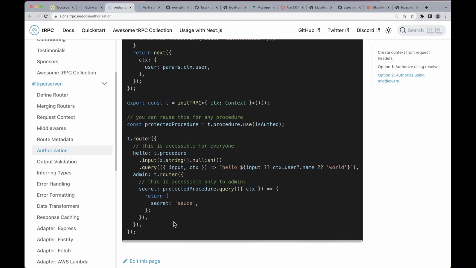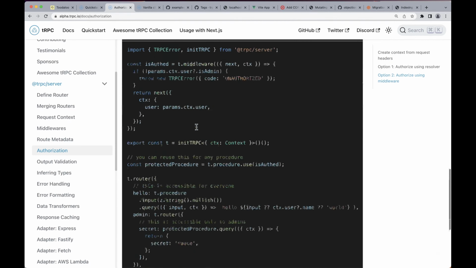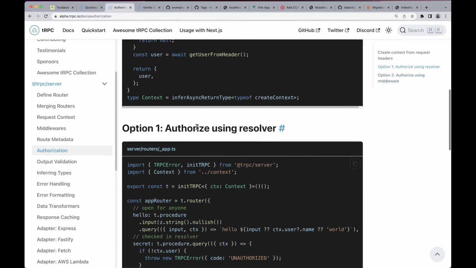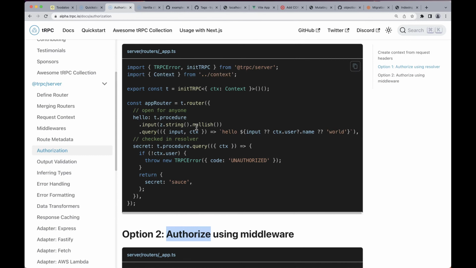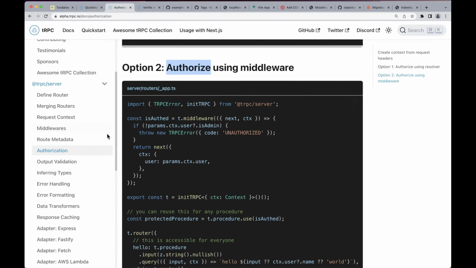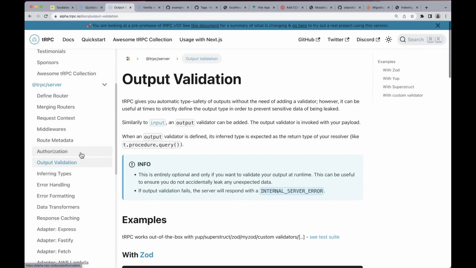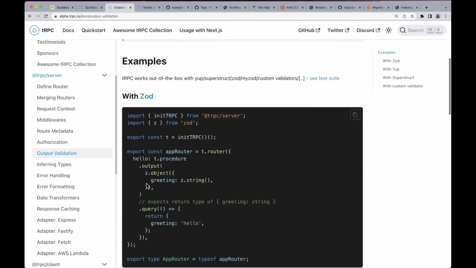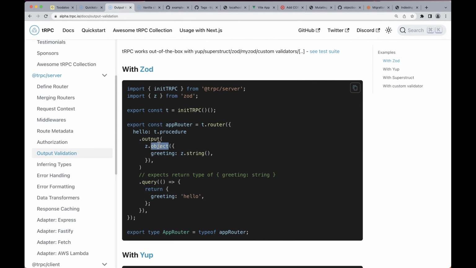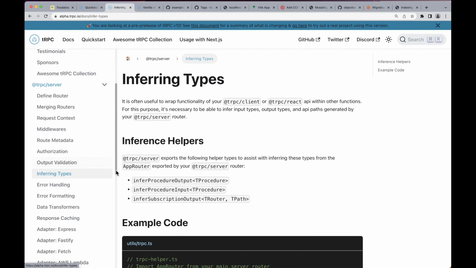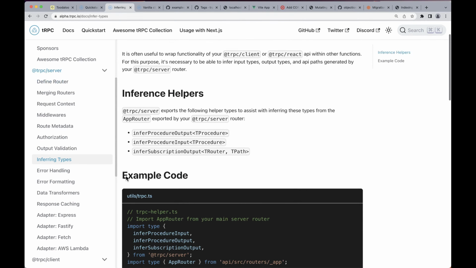Right, so we have, I guess this is really authorization. Yeah. And right, we're authorizing here. Cool. Okay, you could define your output as well. Okay, very interesting. Okay, pretty cool. Inferring types. Okay.